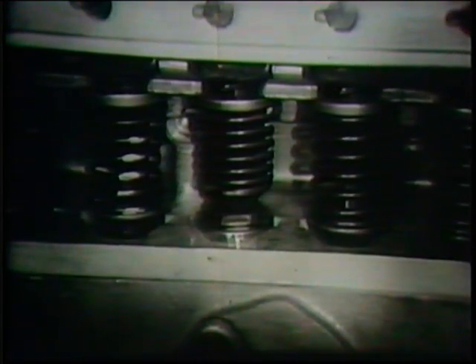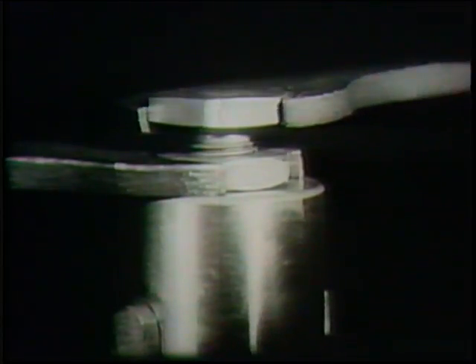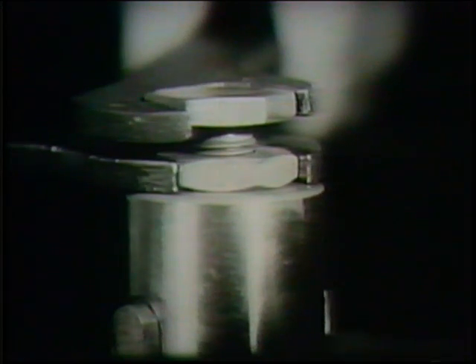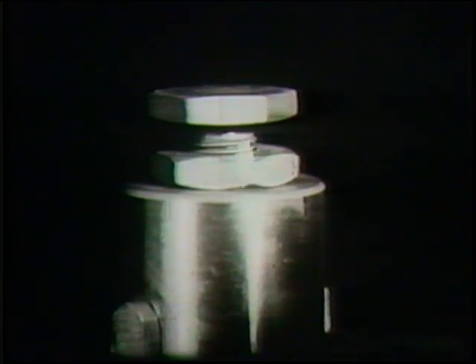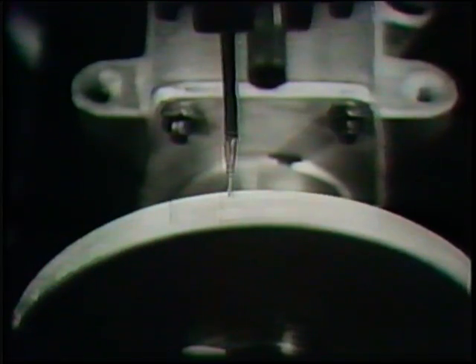The tappet screw is held by a lock nut which must be loosened first. After the screw has been adjusted, the lock nut is re-tightened. It may be noted that one complete revolution of the adjusting screw is equal to approximately six degrees on the camshaft. Having made adjustments, the operator turns on the fuel and checks again the point of port closure. He now finds that the previous discrepancy has been corrected, as the pointer now indicates 60 degrees reading exactly.